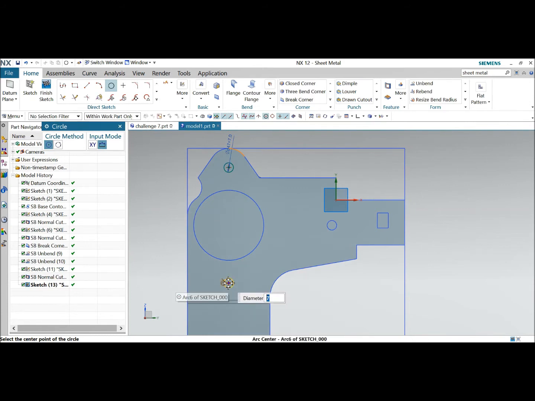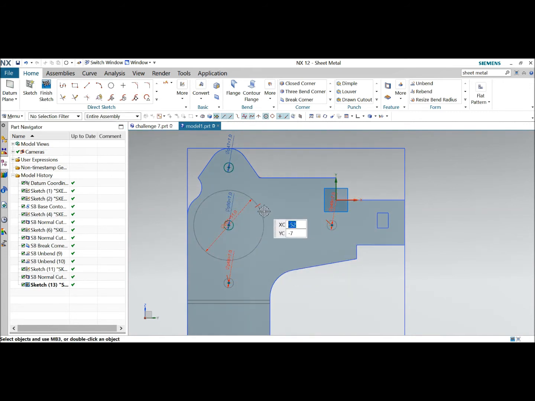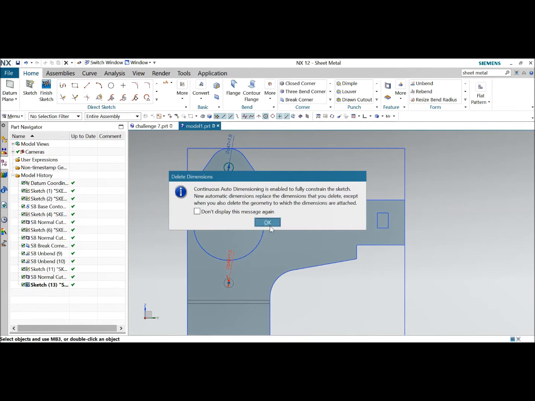Okay, again this, again this, and again here. Okay, and it's showing a red sign, so let's delete it.